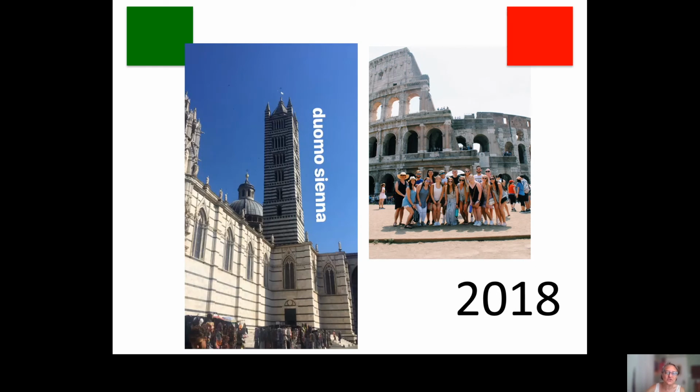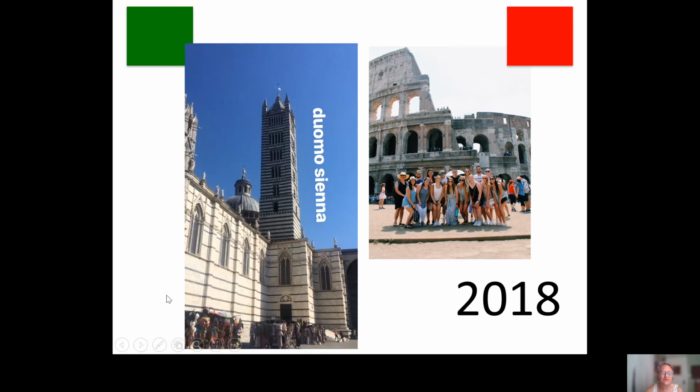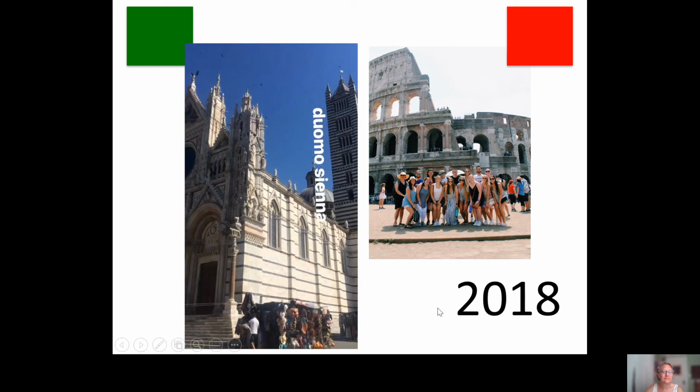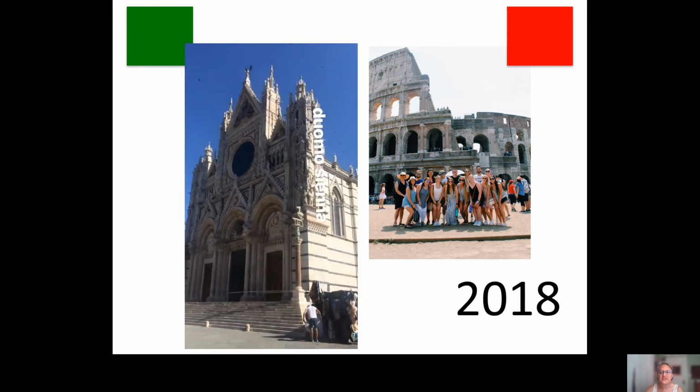On the left, one of the trips that we took on our weekend trip, we went to more central Italy, Tuscany, and we stopped in Siena. In 2018, one of the things we got to do is dig at a 2,300-year-old archaeological site of a warehouse. It was very cool. So I'm going to play this little video. This shows you the piazza in Siena, and hoping you can hear the bells. You can see the architecture is very different as we move through areas of Italy.